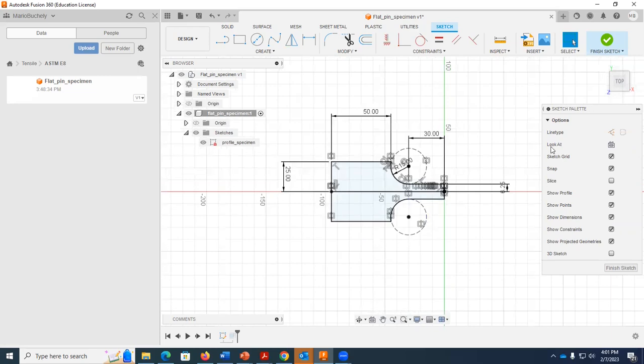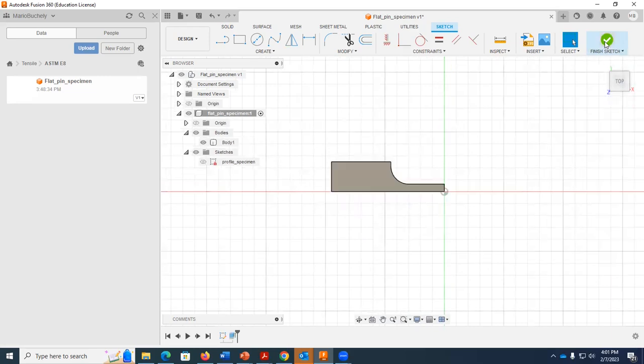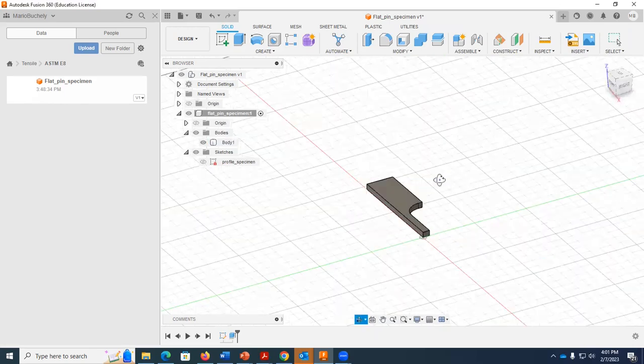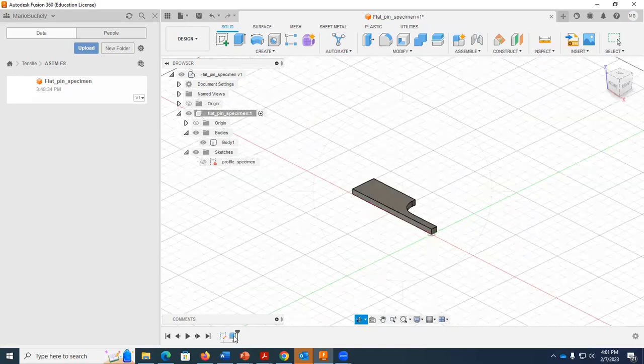It looks more natural. So if I close it right now, I'm going to see that my profile, see, I can just activate or deactivate the profile.